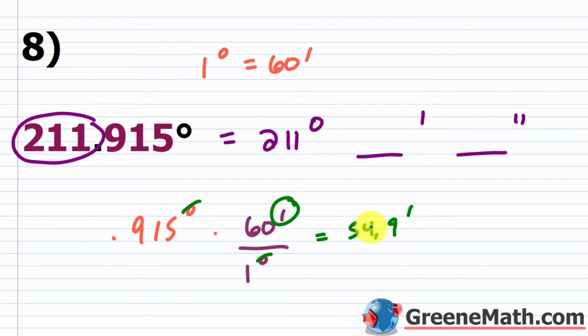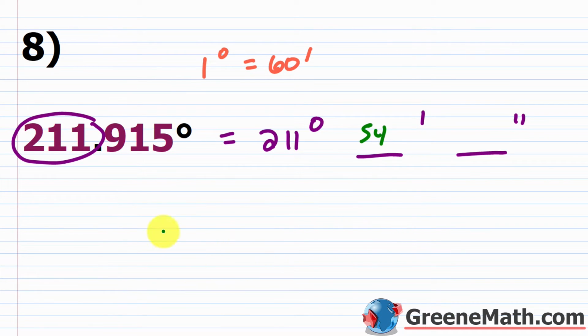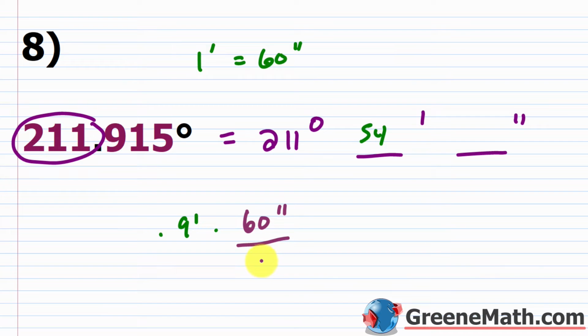And again, I just want to grab the whole number from this. So just the 54. So 54 minutes. I want to deal with the 0.9 minutes separately. So we're just going to do the same thing. We're going to say that we have 0.9 minutes. And again, thinking about the relationship between minutes and seconds, you have 1 minute is equal to 60 seconds. So again, I'm going to multiply this by, think about what you don't want, put that in the denominator. So 60 seconds, that's what I do want, goes in the numerator, over 1 minute, that goes in the denominator because I don't want it.